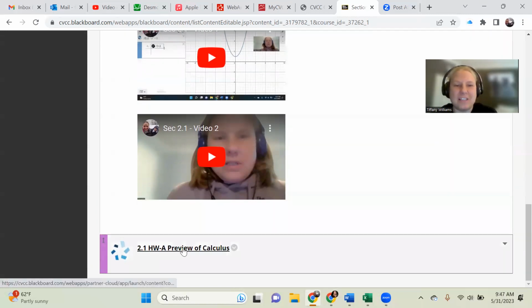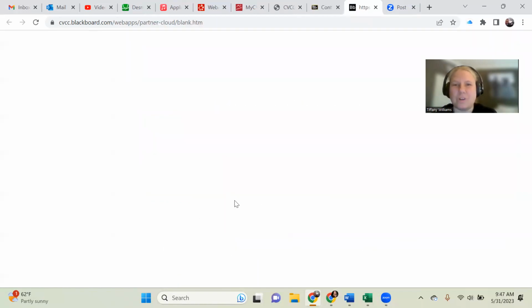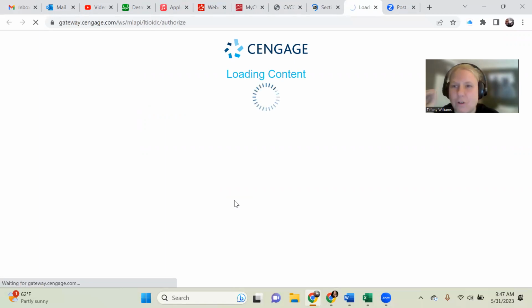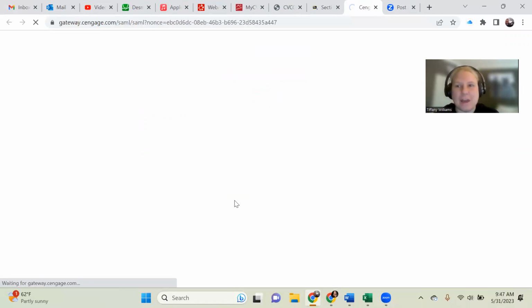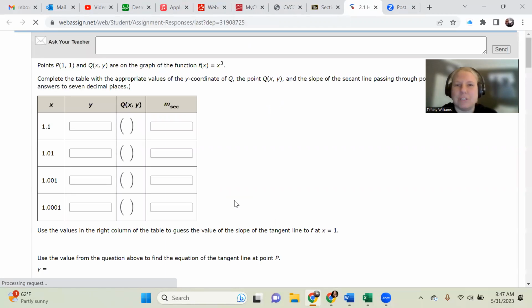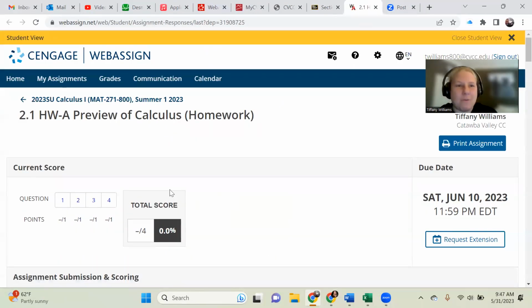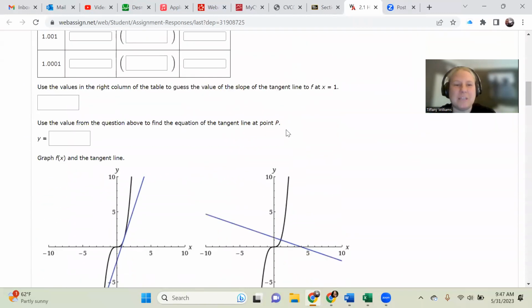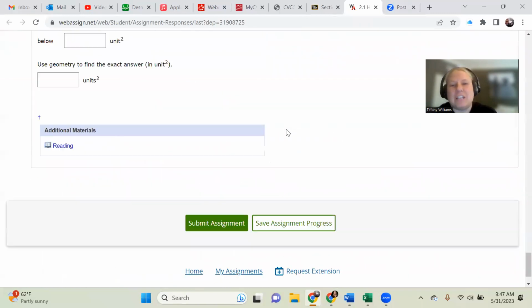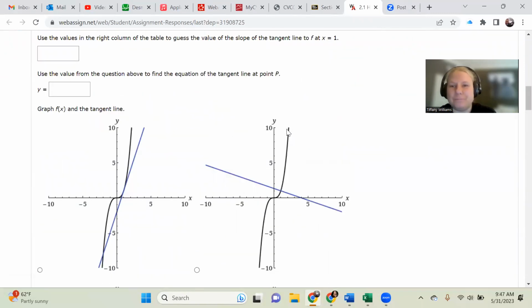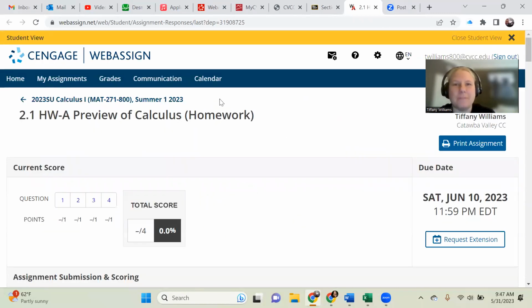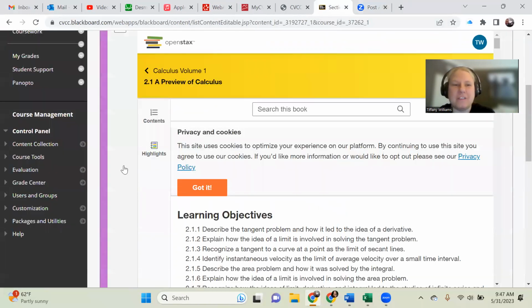And then, guys, here's the link down at the very bottom. So it's always going to be down at the very bottom. That's going to take you to your homework section. So if you click on this link, and if this does not work, please let me know immediately. It works on my end, but who knows what's going to happen on your end. So if this does not work, let me know. But what happens is it takes us to our homework. So here's your homework assignment. This first assignment's only got 4 questions. You just answer your homework here. Okay. So every single one of these sections has a homework assignment associated with it.